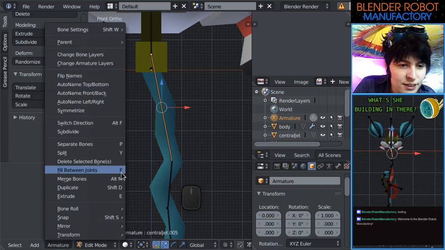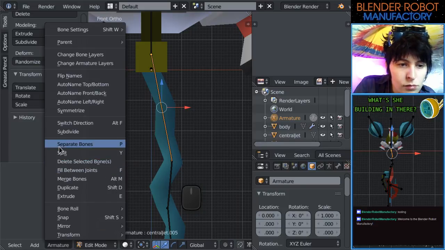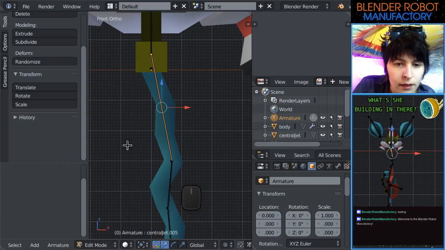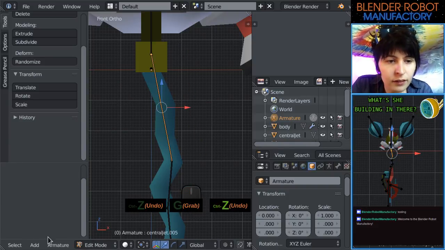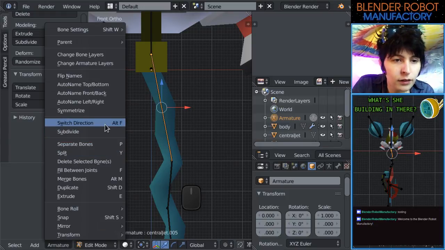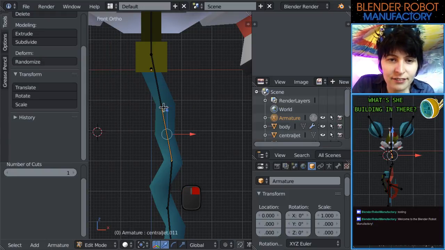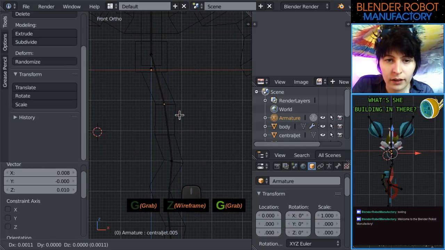Might take just a moment to figure this out. Split is not what we want. Oh, subdivide, of course. There we go.